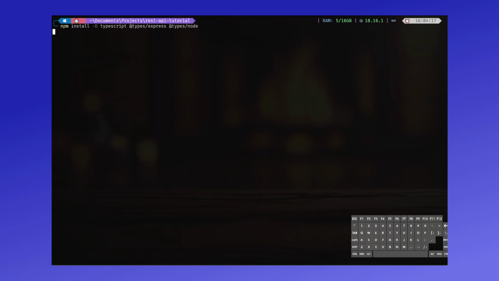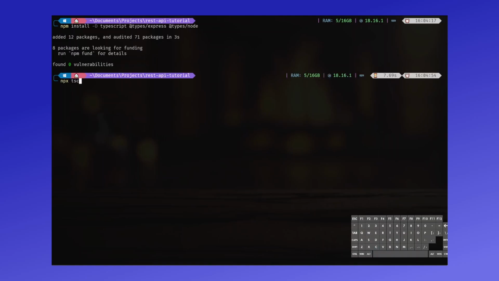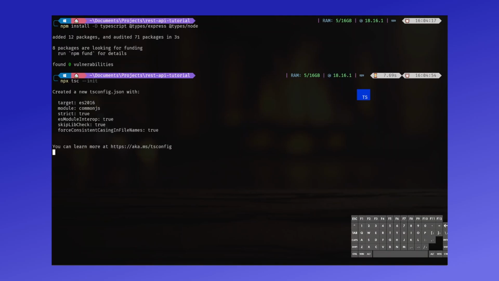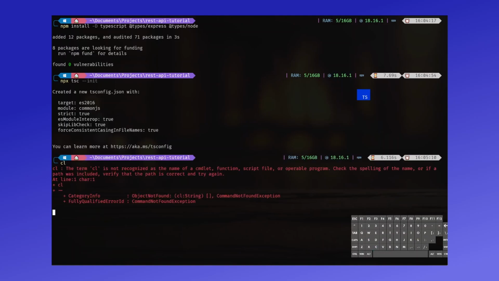When we click enter, this is going to install those dependencies. And now that that's done, we are going to run npx tsc, which is the TypeScript compiler, then --init. Okay, and it says created a new tsconfig.json file, and we can clear this.